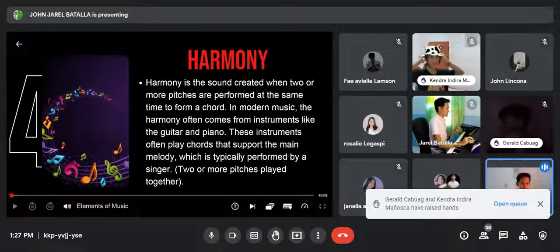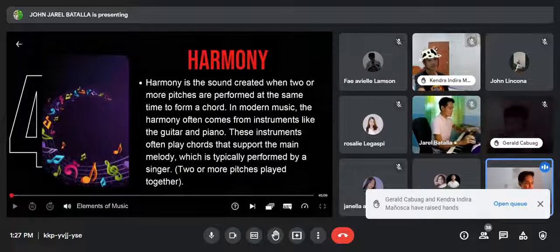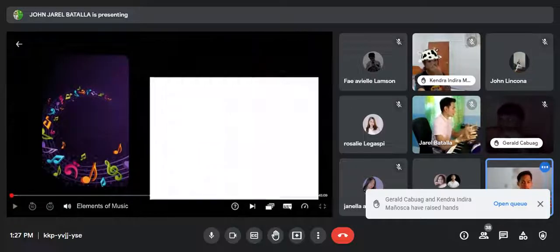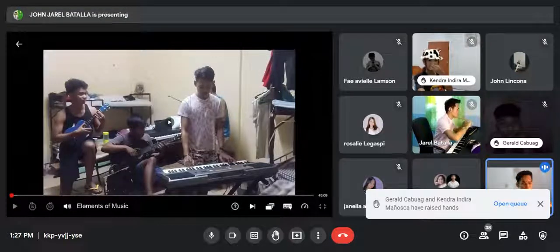But for you to further understand what is harmony, I will play a video. So this is my band in the CLSU dorm, the Pusoy Band. Please notice that the violin here in the video will play the melody, and the rest of the instruments like the piano, the guitar, the ukulele will just be the accompaniment. So please see the difference. Again, the violin is the melody. Please listen.